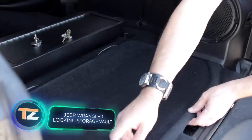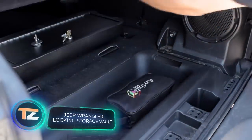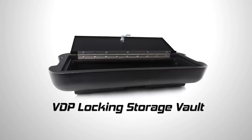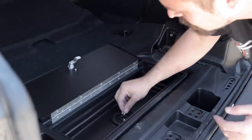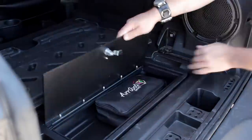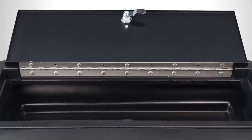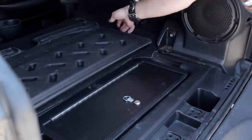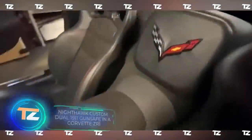"A great way to secure your valuables when your Jeep top is off," note the creators of this storage vault. For $90, the buyer gets a 24 by 10 by 4.5 inch box that can be installed without drilling or other tricky steps. The box is key-locked and a standard protective mat provides extra stealth. Built-in handles add portability — if the box is no longer needed in the car, it can be useful in the garage or at home. It's also suitable for many Jeep Wrangler models from 2007 onward.